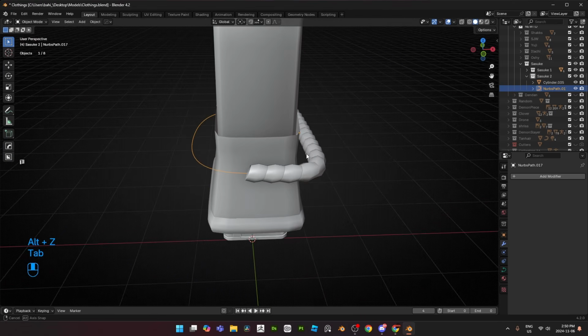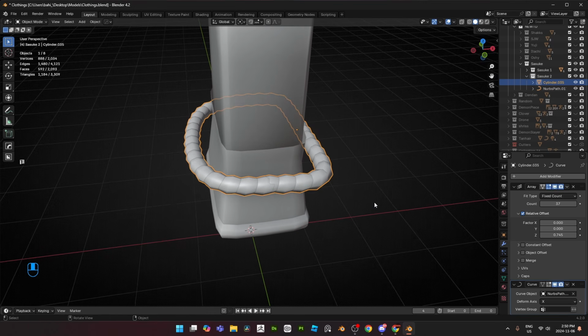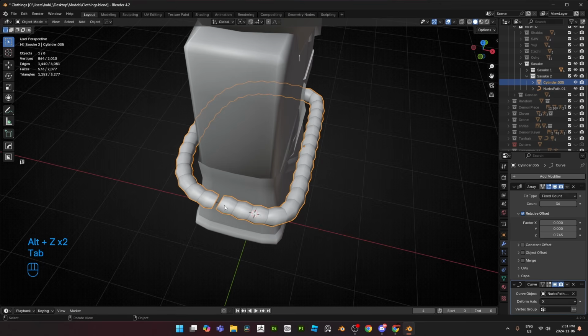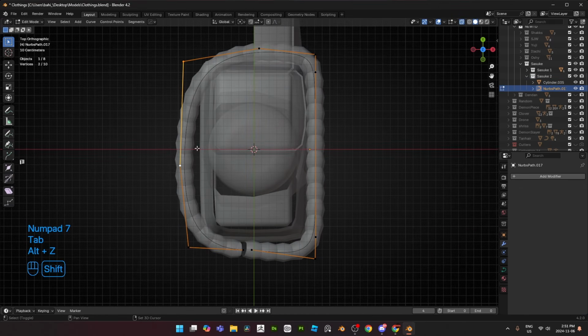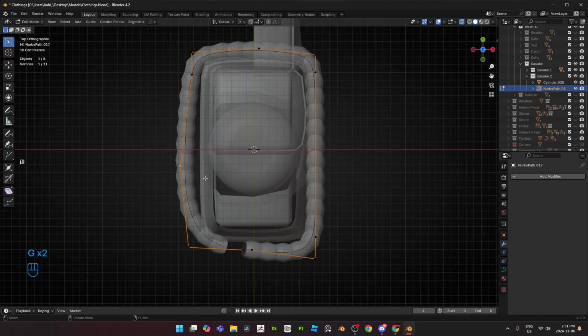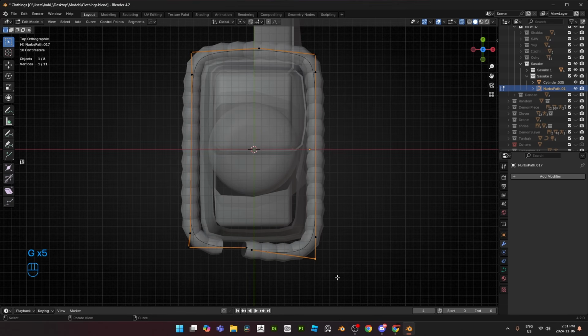Fit curve instead of line to curve, amount of custom count. I'm gonna do one more. One less, actually. Go back onto the curve. Subdivide this, bring that closer. Bring this closer. I should bring it all the way down here. It's here.